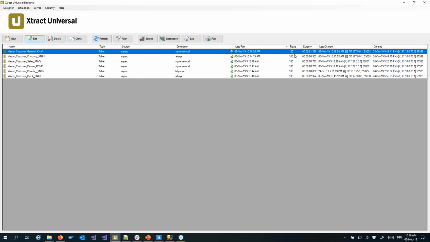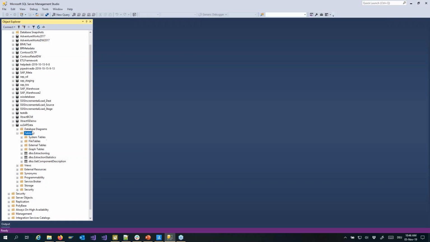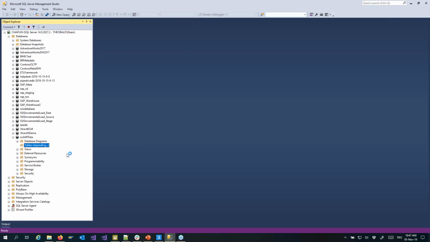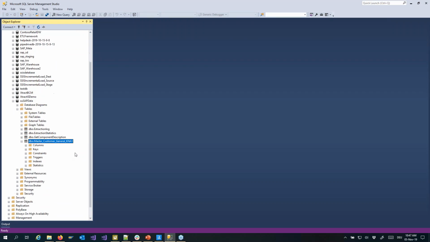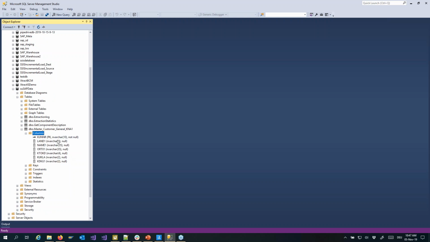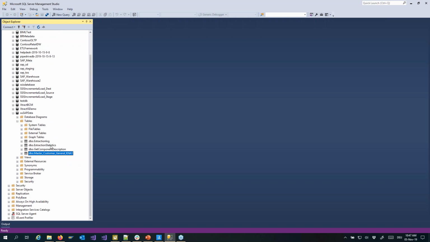Don't wonder that the number of rows is just 100 here for my demo. I just set it to have 100 rows. For the production environment, you can set it again to the default value where you can accept everything. If I go now to my database and make a refresh, we see the SQL Server table has been automatically created. Here I have the columns with the right data type and so on. All that has been done automatically. And let me click here on select.